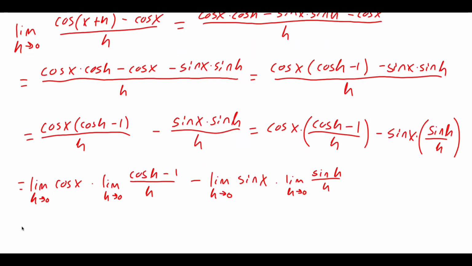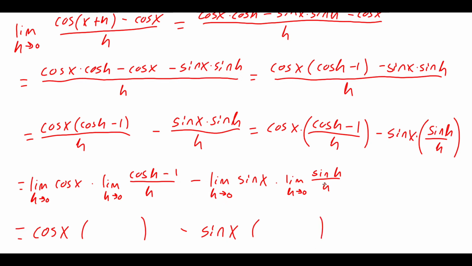Now with this first piece where we're doing the limit of the cosine of x as h approaches 0, if we were to try to direct substitute h in there, this doesn't have any h's in it, so that 0 doesn't really affect anything. So this just stays as the cosine of x. And actually in the second piece here where we're doing this subtraction, same thing with this limit of the sine of x as h is approaching 0. There's no place for me to direct substitute that 0 in there, so this just stays as the sine of x. But we're going to have to numerically look at these other two pieces.